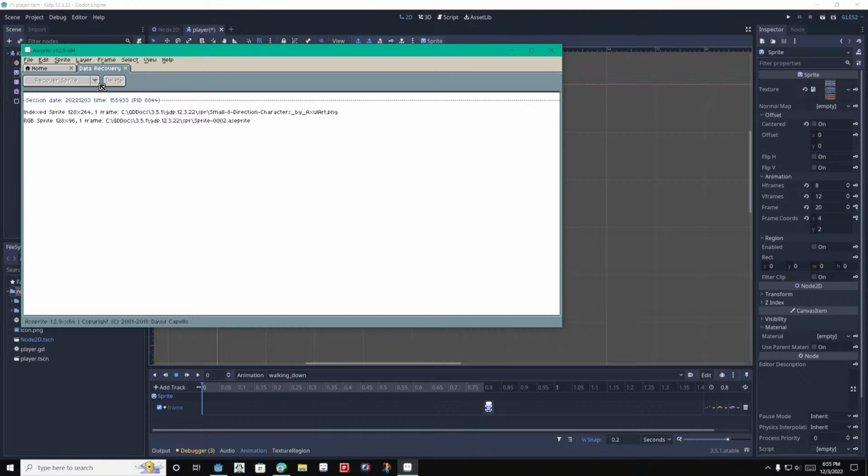And now we can kind of see the character, but we have a bunch of problems going on here. First off, the image looks blurry. Because we're dealing with pixel art and we have the wrong rendering settings, the character looks kind of blurry. So to fix that, let's go up to Project Settings. And then if you scroll down from the top to Rendering and click on Textures, you can see Default Texture Filter. For pixel art, you want to set that to Nearest. So change that as the default and it will update for all of the art in our game. If we hit close, you can see that the pixels are now crisp, which is exactly what we're looking for.